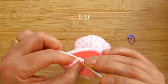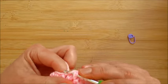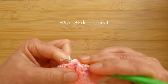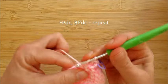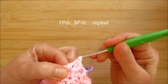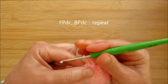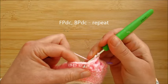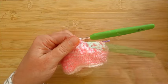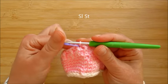Join round with slip stitch. Chain 1, front post double crochet, back post double crochet, front post double crochet, back post double crochet, and repeat. Front post double crochet and back post double crochet. Continue crochet to the end of the round. Last stitch front post double crochet. Join round with slip stitch and repeat.